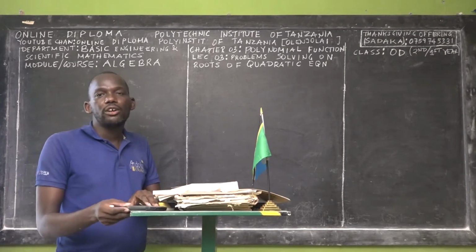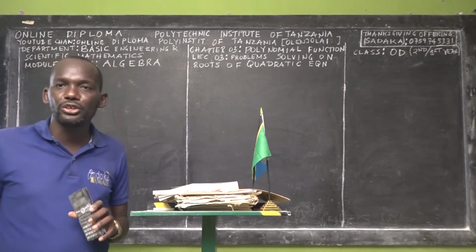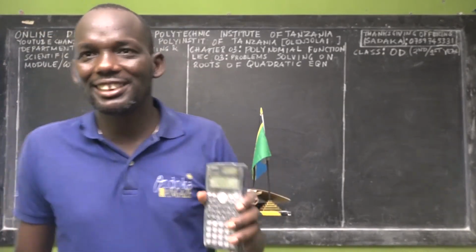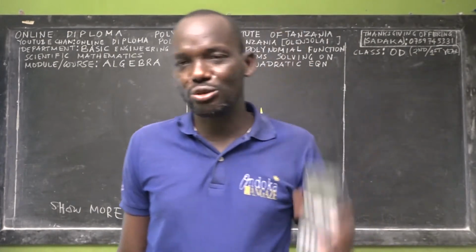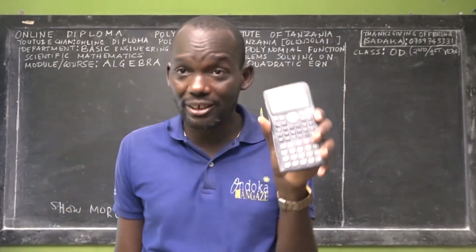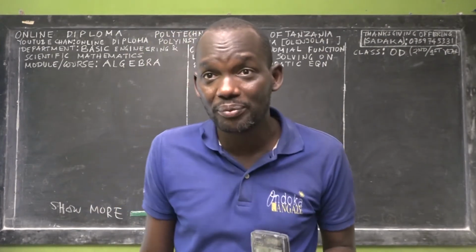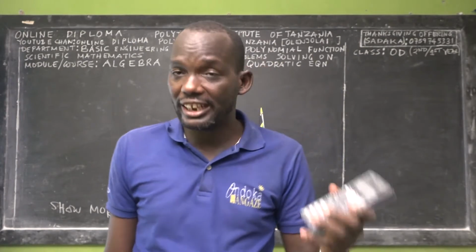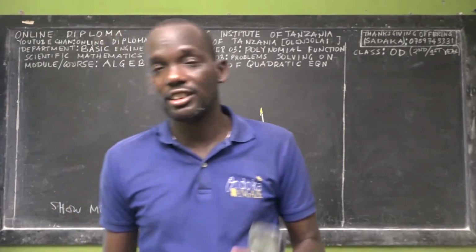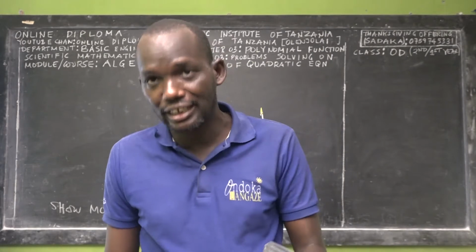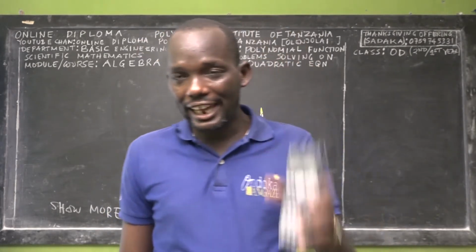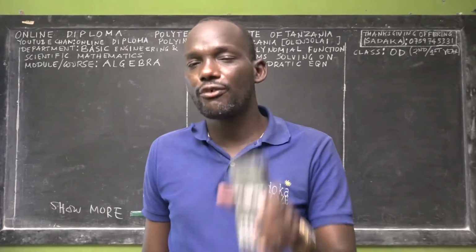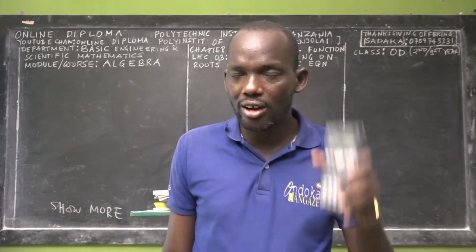But again, you have to equip yourself, because in order for you to master basic engineering mathematics and basic scientific mathematics, you need one electronic device called a scientific calculator. I know that you have a smartphone, but smartphones are not allowed in exams. But that's not the only issue. Even some of the functions that you need in learning basic engineering mathematics and basic scientific mathematics are not found in the calculator of the smartphone.